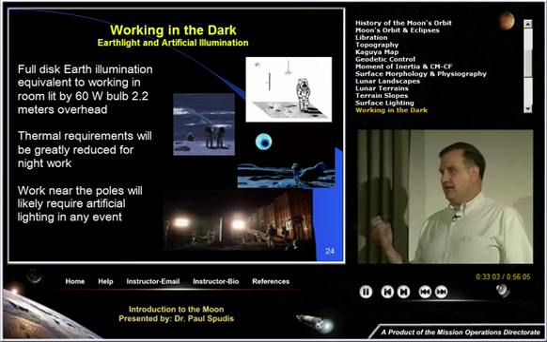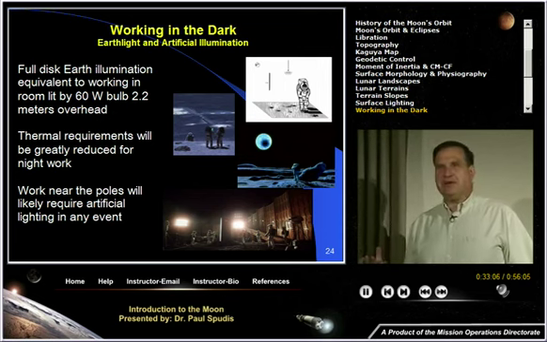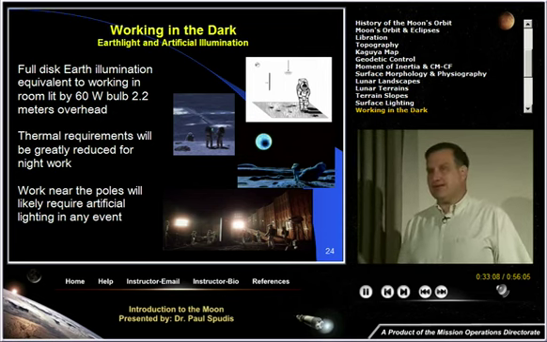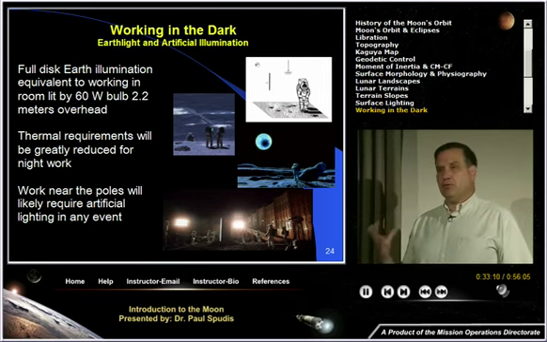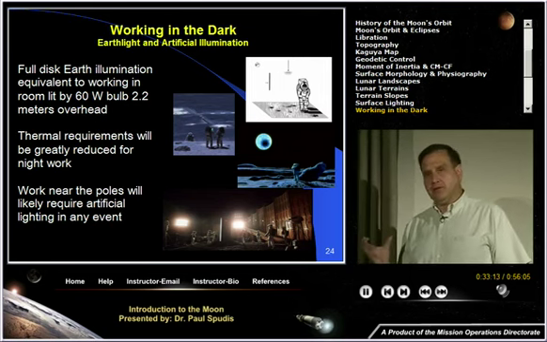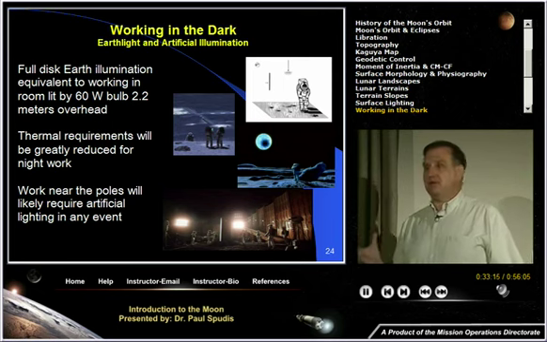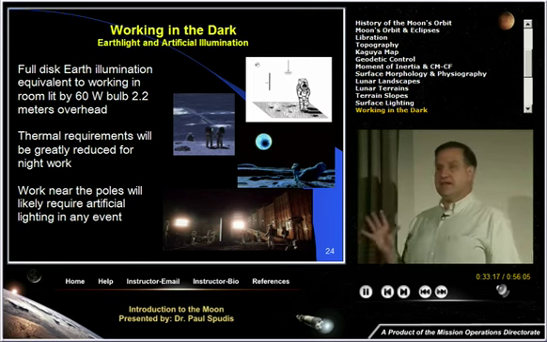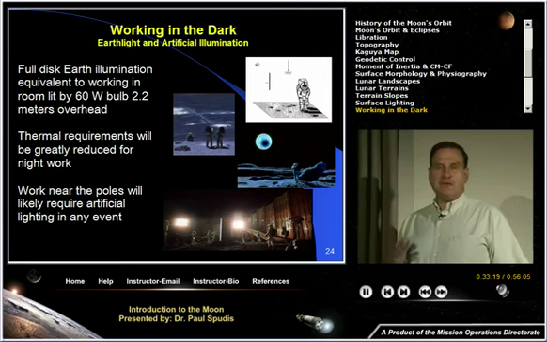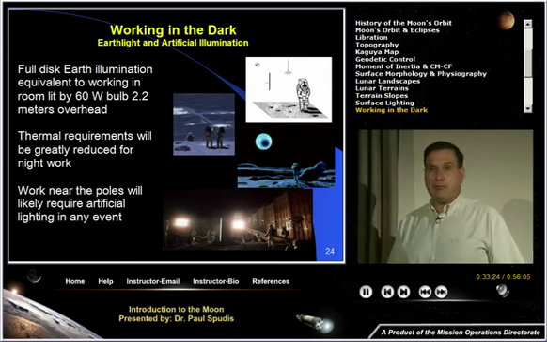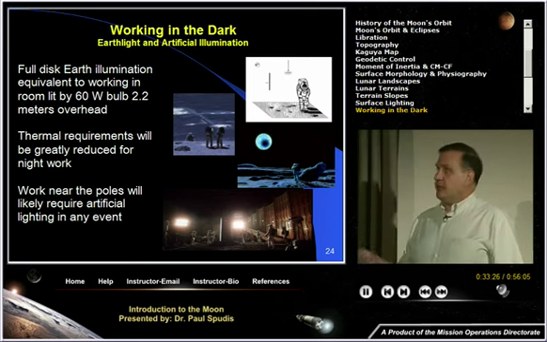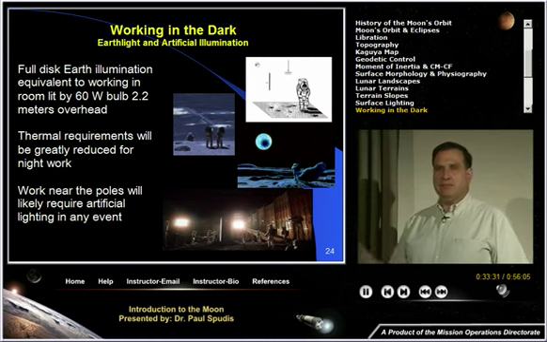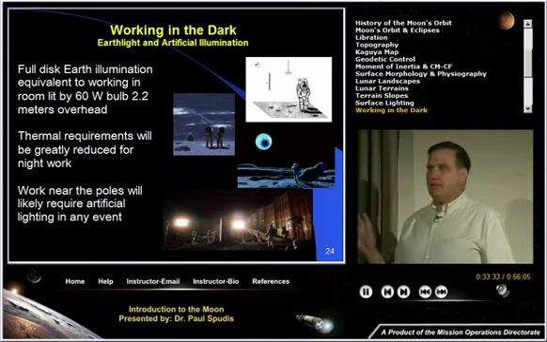Remember, the Earth not only is much bigger than the moon, it's about 40 times as bright as the moon. And that's due both to the big apparent size of the Earth compared to the moon, but also to the fact that Earth's albedo is much higher. The Earth's albedo is high because it has clouds and water which reflect much more light. The average albedo of the Earth is about 0.4. The albedo of the moon is about 0.11. So the Earth is very bright from the moon and in fact would illuminate the terrain with a nice bluish cast light. So it would be very similar to working in a poorly lit room.